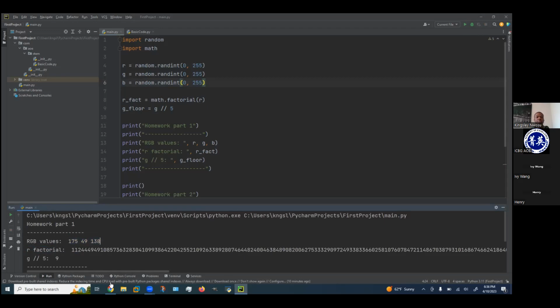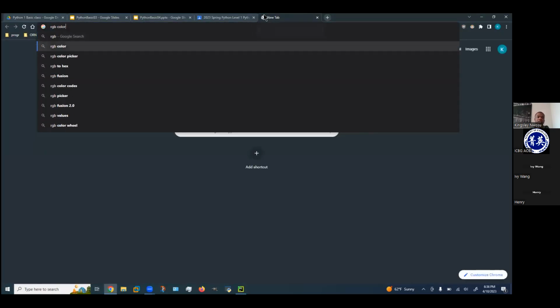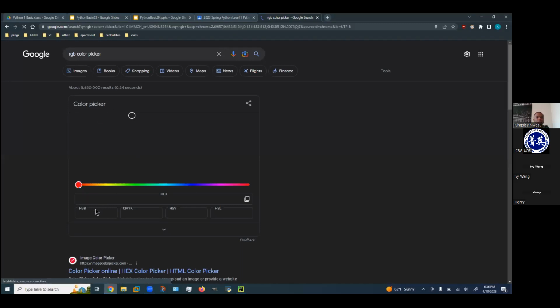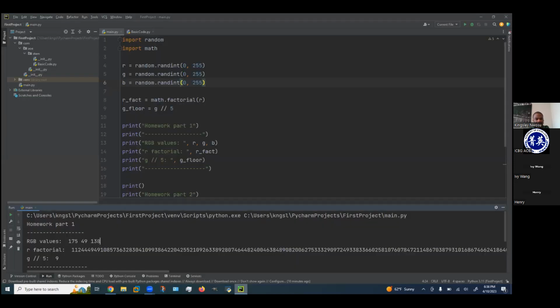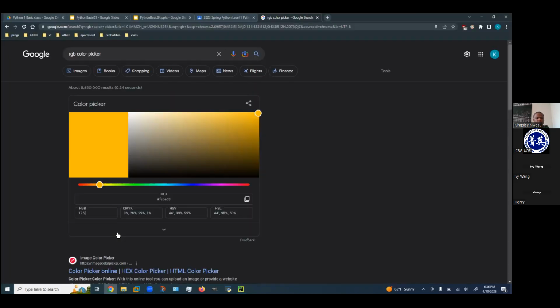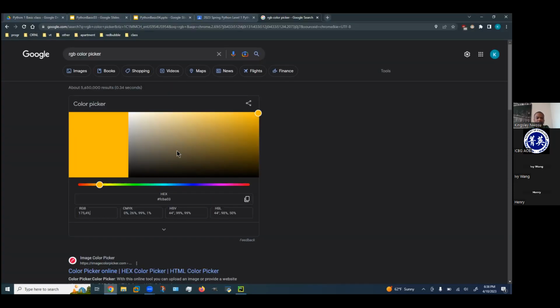I'll go to a color picker website, RGB color picker. We know that red is 175, green is 49, and blue is 138.